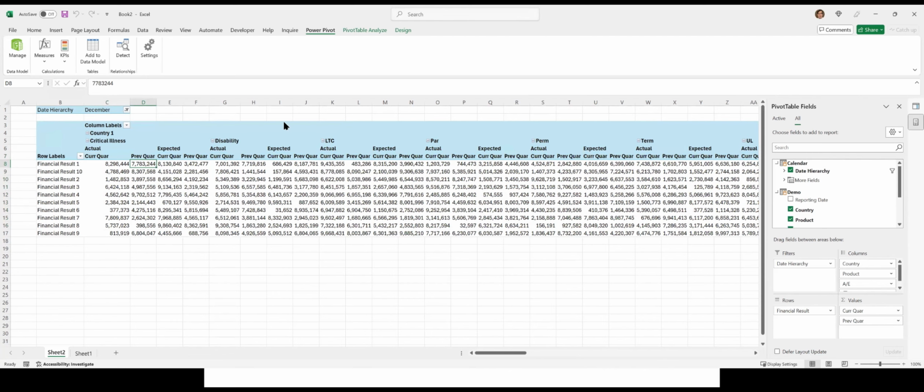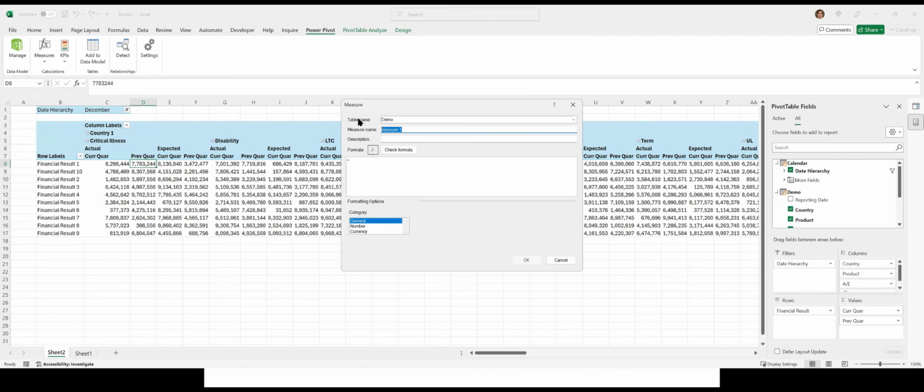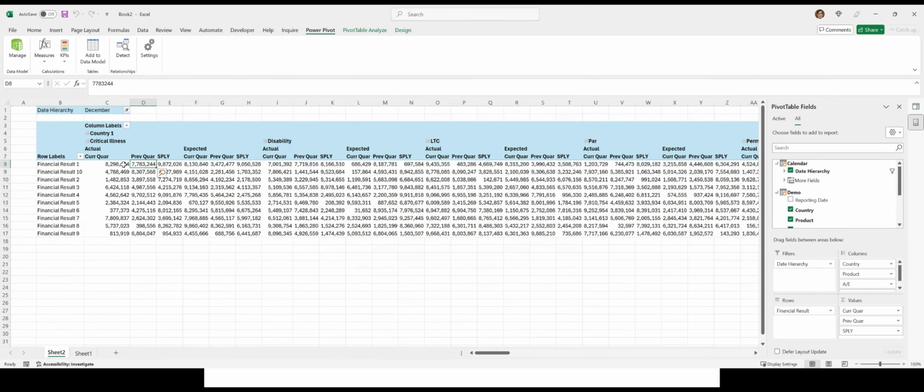And I can create more, the same period last year. And now we have current quarter, previous quarter, and same period last year.